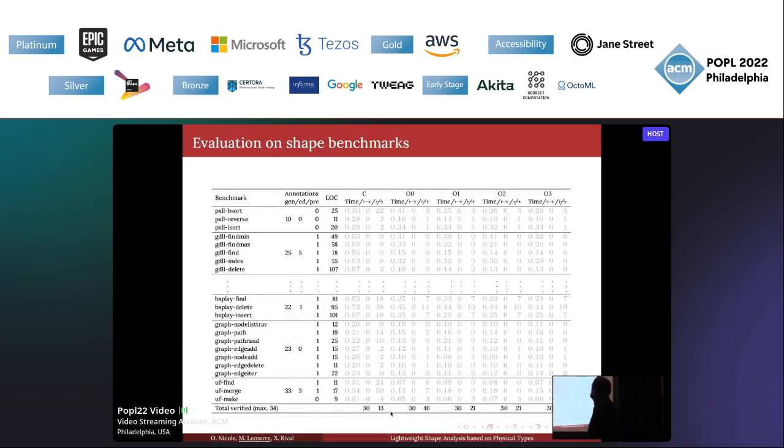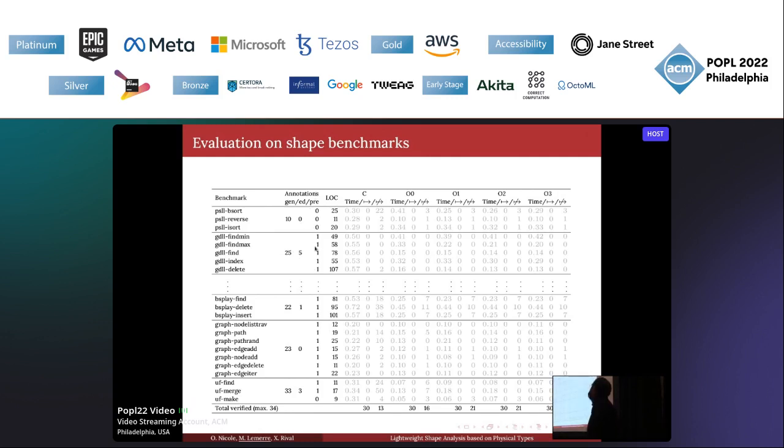So for the shape benchmarks, this is an excerpt of the table. Here we have a number of what we call generated types. So this corresponds to the types that already exist in the program, so types that we can just copy and paste as a basis for our types. Then these are the number of lines that we had to manually edit. And these are the preconditions of the program.